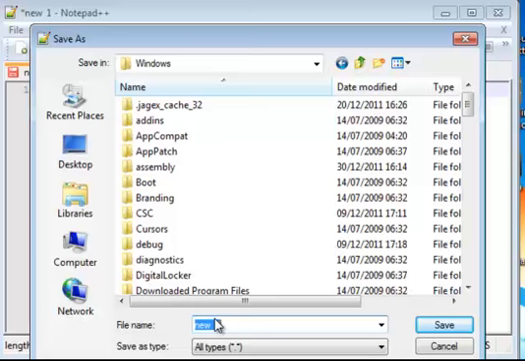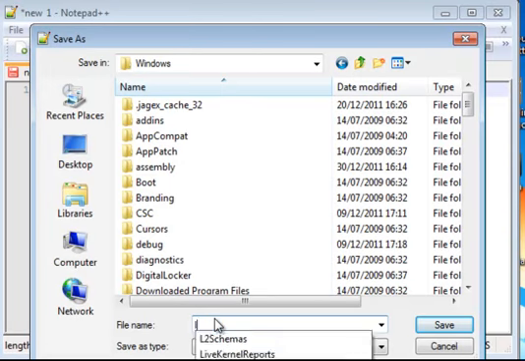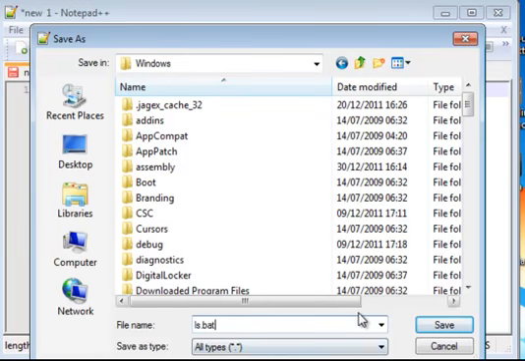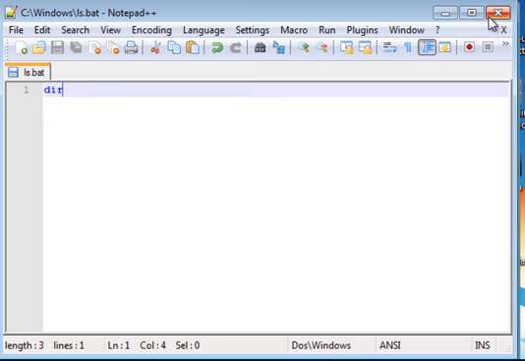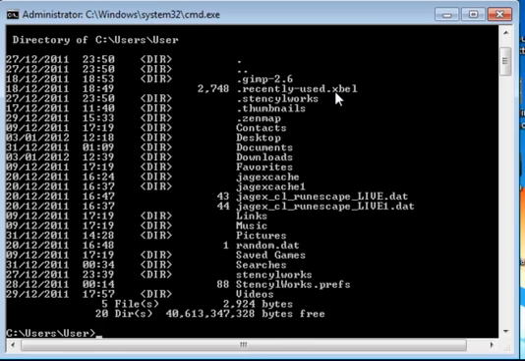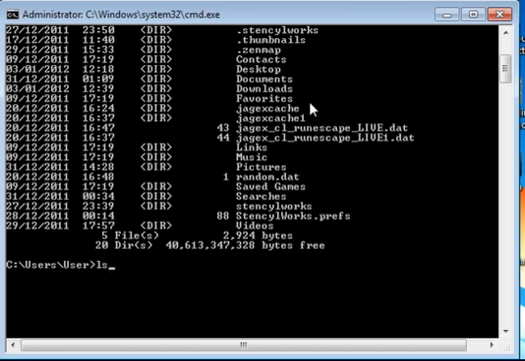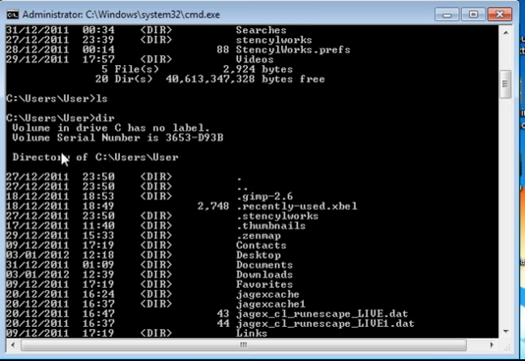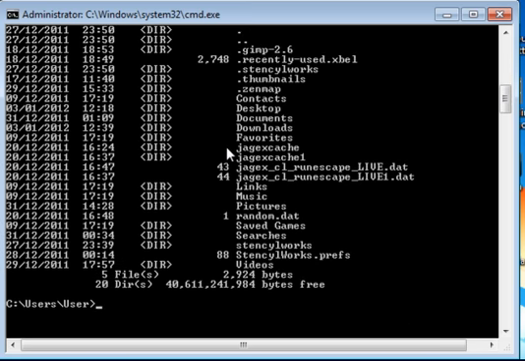Now we can say ls.bat. You can always convert it to an exe file, but ls.bat. That means whenever you type ls, it'll run this command. So as you saw earlier, it didn't do anything because it just said it's not a recognised operable batch file or executable file or whatever. Now ls runs dir. So now if I go up, it basically counts it as a completely new thing. But it says here what the actual command was. So it's not adding it completely.